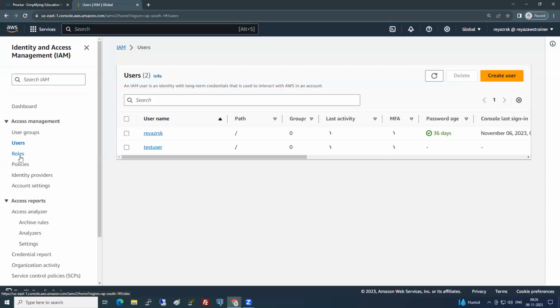So I was talking about the role. If I configure the keys inside the EC2 instance, what is the problem? It might be hacked. Someone can log in and your access keys and secret keys are easily visible. Now, if I don't want to configure the keys but still want to access AWS services, what concept can you implement? IAM roles. We need to create one IAM role and then attach it to the EC2 instance. Yes or no? From the EC2 instance, what kind of services do you want to access? For example, let me draw the diagram for you.